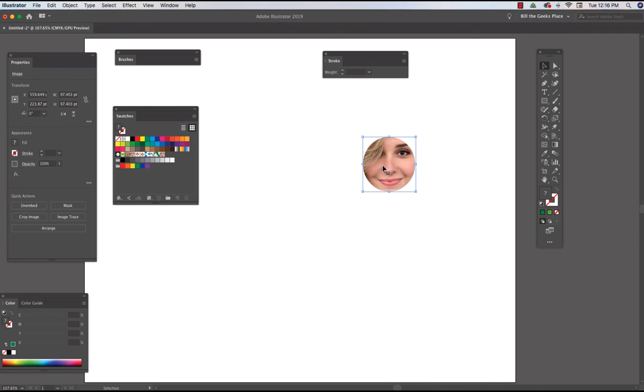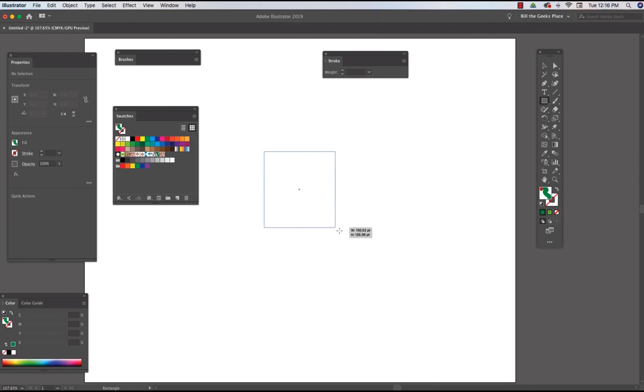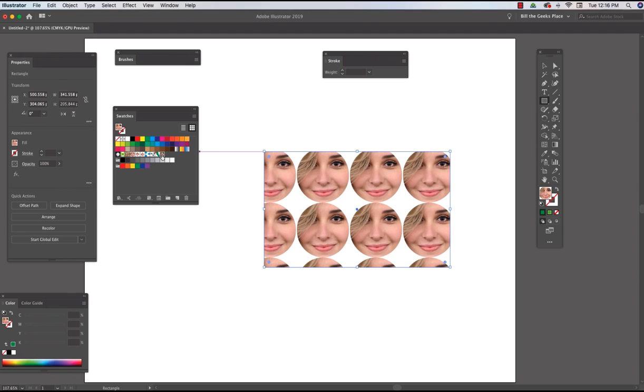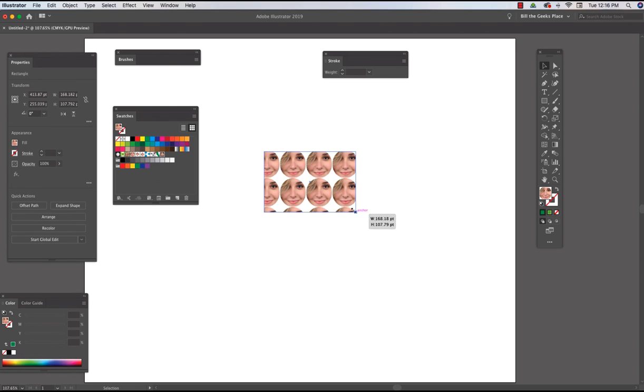I'm going to delete her and make a rectangle. No stroke. And I click her picture, and there she is. She is now a pattern, and I can add artwork to that too. And when I scale her, now she's scaling, which is very cool.